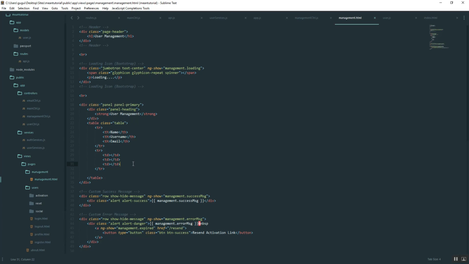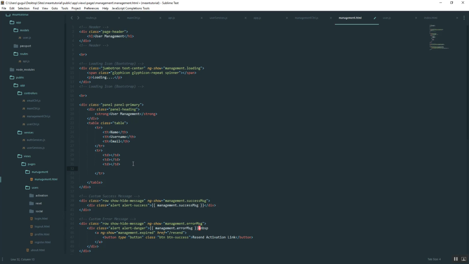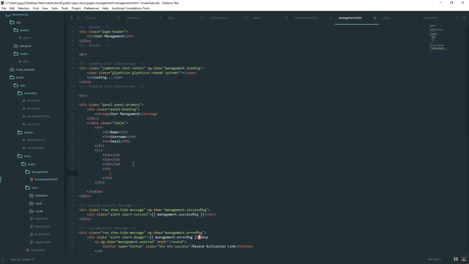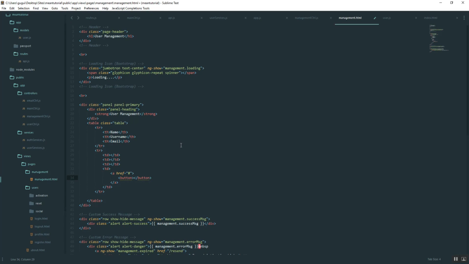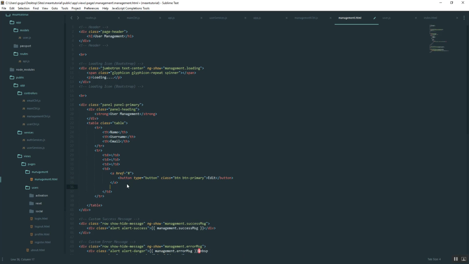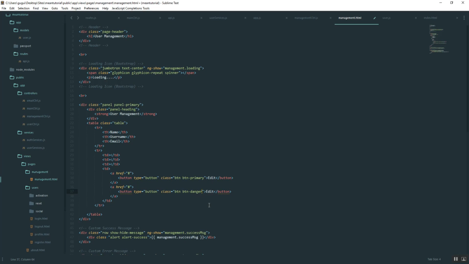So we're going to create 4 rows, or I'm sorry, columns. So this one's going to be the actual edit button and delete button for the different users. So we'll create inside of a link. Okay. We'll say edit. Type will be button. Class, button, primary. Just copy and do the exact same thing. This will be danger. Changes to delete. And so what I want to do now is I'm actually going to just enter sample data here just so we can get a visual on what this is going to look like.